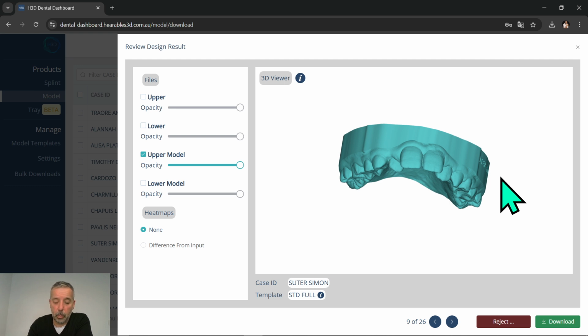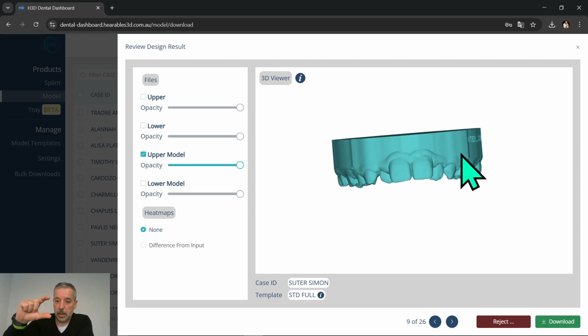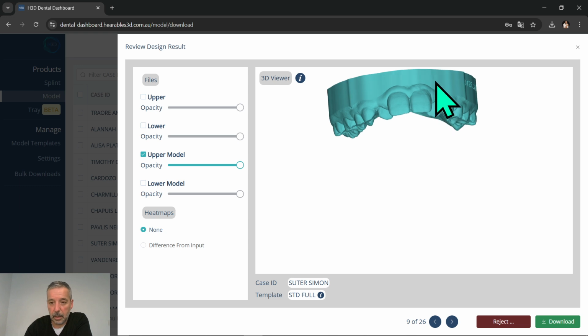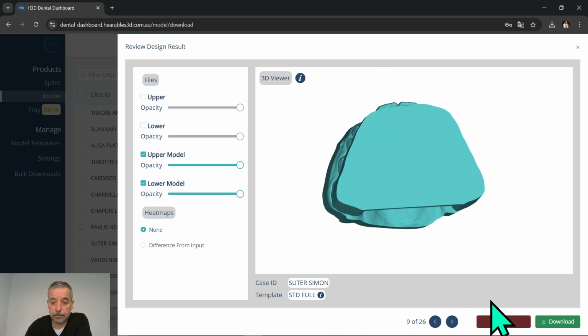When the guys in my lab receive all the cases in the morning, they put them in the machine, and when the machine is ready, they take out a lot of models every time, and that's it. Just check, control, and everything, and all the models become the same: same dimension of the base, same palatal extension and everything. And that is cool. That is absolutely cool.